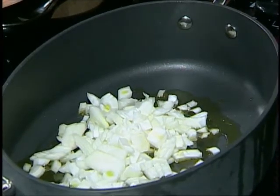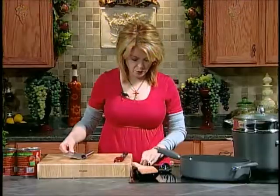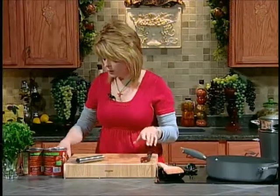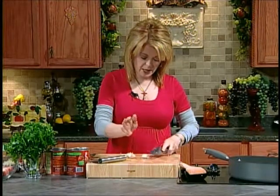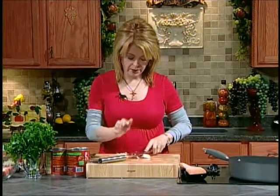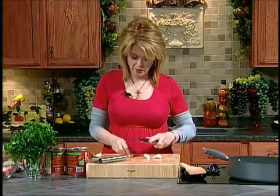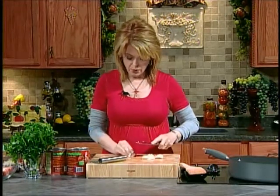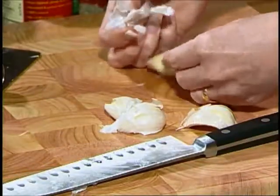The pan needs to be a little hotter, but it'll come up to temperature quickly. My water has come to a boil. We're going to chop four cloves of garlic. That sounds like a lot and it is, but good spaghetti sauce has a lot of garlic in it. So we're going to chop four cloves and mince that up and add it to our onions.